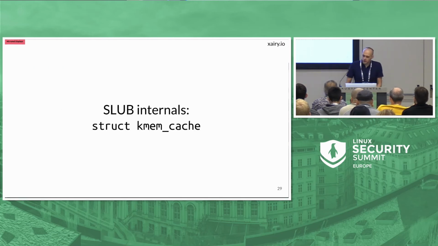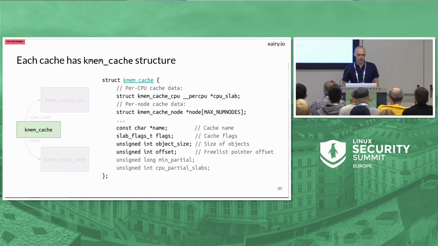All right, let's start with the first thing, which is discussing the struct kmem_cache. Within the SLUB allocator, each cache has a corresponding structure called kmem_cache. If you check out the definition of the structure, you're going to see that there are quite a lot of different fields within it. Some of those might be understandable. For example, we have the cache name here, the pointer to the name.